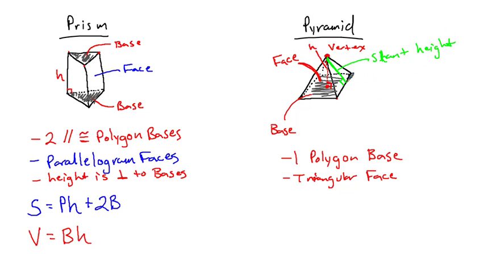Okay, that is how tall that triangle is, but keep in mind that triangle is not standing straight up and down, it's leaned over. So the slant height is the height of the triangular face, if that's clear and that makes sense. Alright, so surface area for a pyramid, all pyramids, is 1/2 perimeter of the base times the slant height. The slant height is L, plus the area of the base. And the volume of all pyramids is 1/3 area of the base times the height.